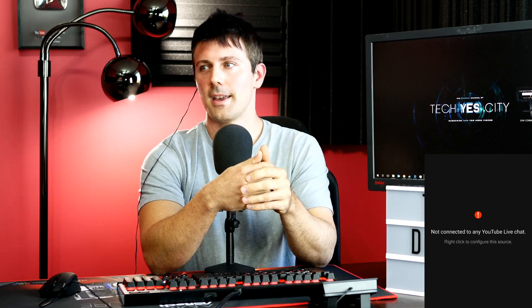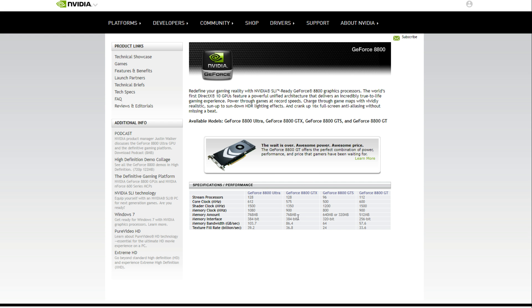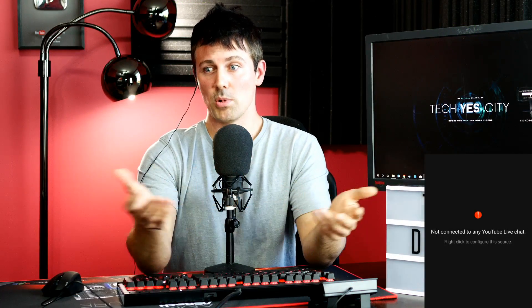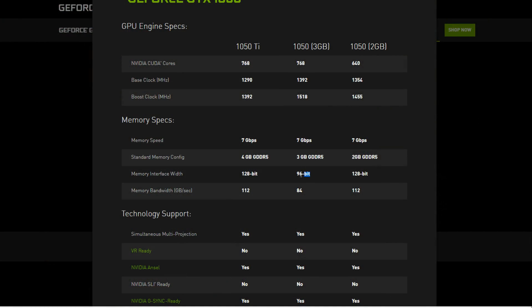I ignored it with the GTX 1030 but now it's happened again with the GTX 1050. In the past Nvidia got this right — the 8800 series had four different names for essentially the same card. But this time around we've got a GTX 1060 with two variants, a GTX 1030 that could have easily been renamed to a GTX 1020, and now this GTX 1050 that could have been called the GTX 1050 Boost or something.